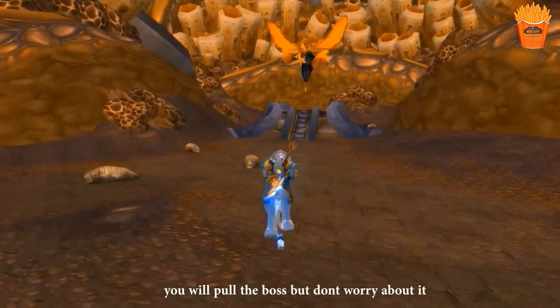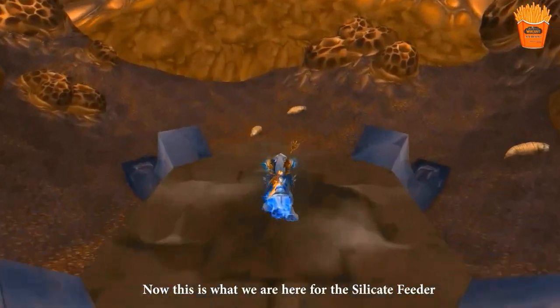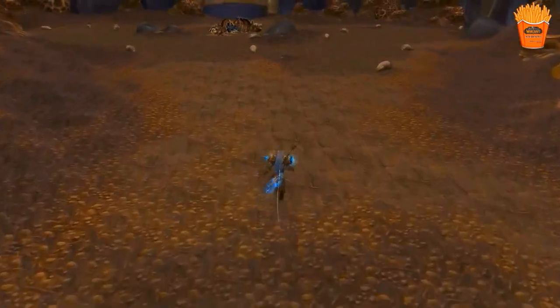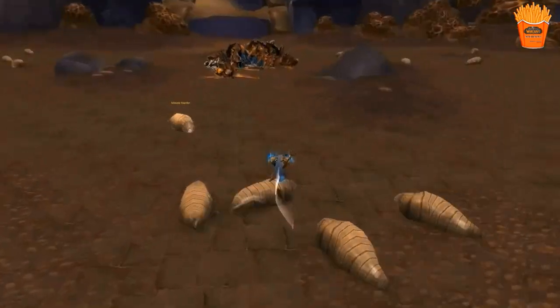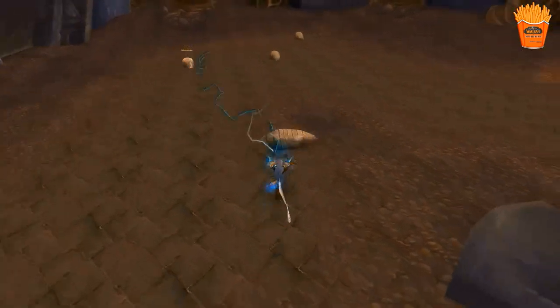You will pull the boss, but don't worry about it. As long as you don't kill it, you can reset the instance. Now, this is what we're here for, the silicate feeders. They are the ones that drop the glorious leg plates. So, I'm using Crackling Jade Lightning to grab the mobs. Not to kill them, just to touch them and pull them.